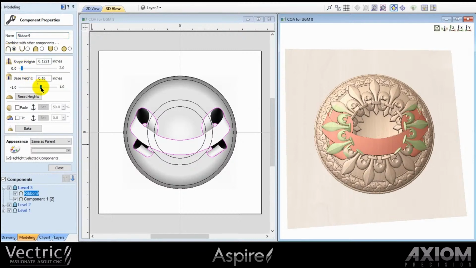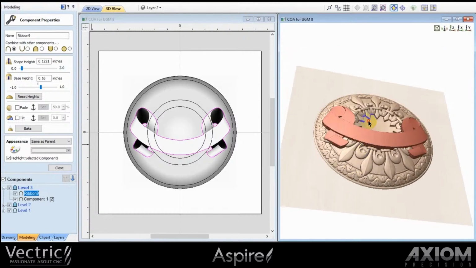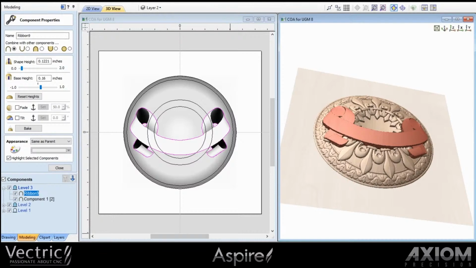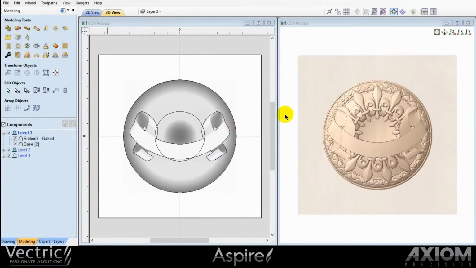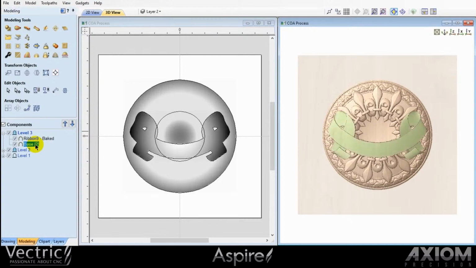I don't want to bring it up too much. And now we have individual components on individual levels interacting with the dome because it conforms to the shape, but not with each other. I want to change the name of this base to ribbon base so I can keep things straight in my head and I know what I'm dealing with.